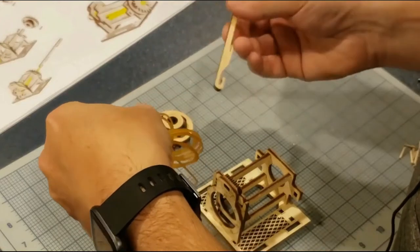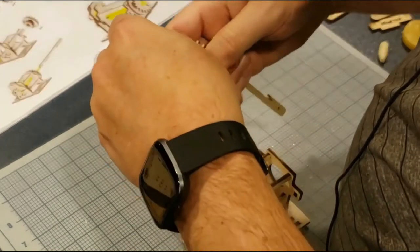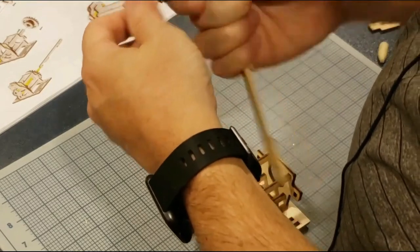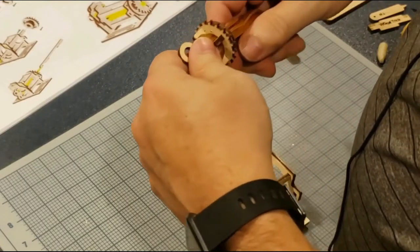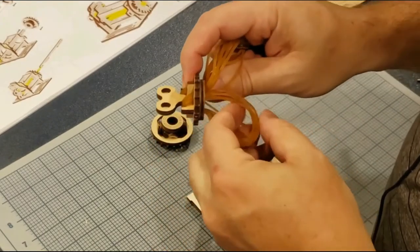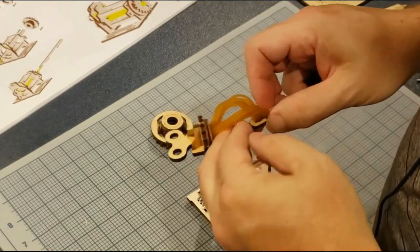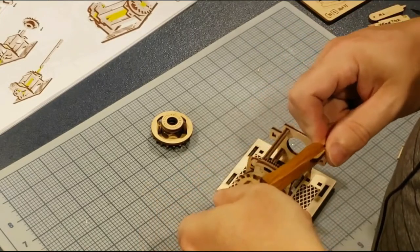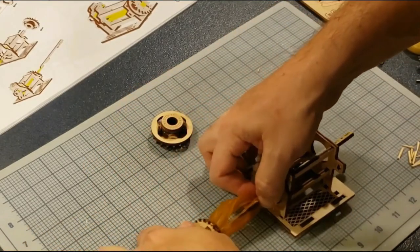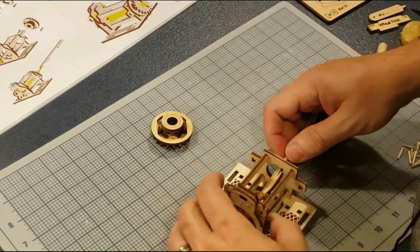And then what you're gonna do is you are going to grab every single one of them. So pretty much pull this tight. I'm just grabbing all of them right now. There we go. Just trying to push the key in all the way, and this kind of locks all the rubber bands together. Through here.